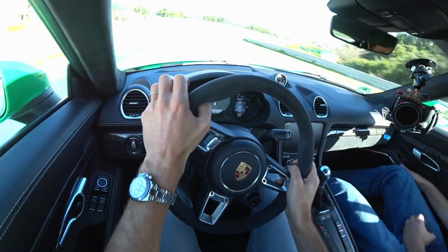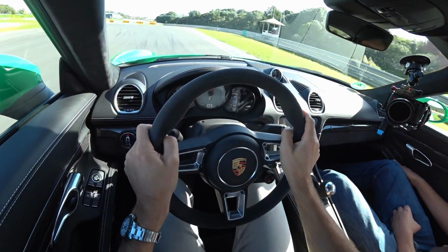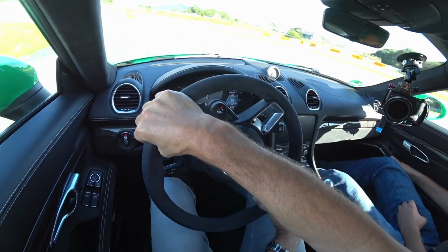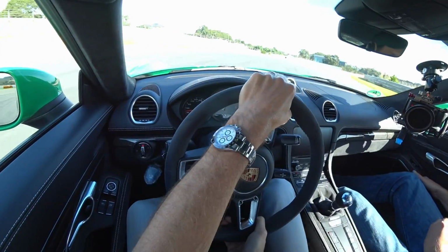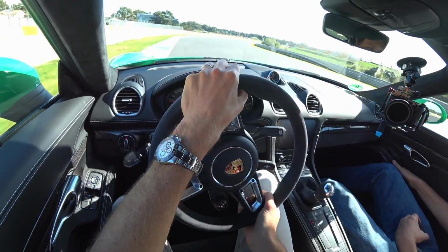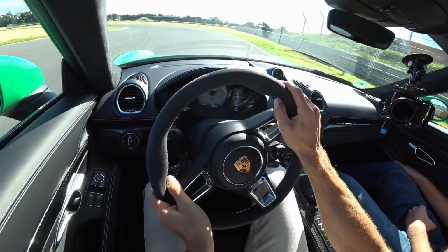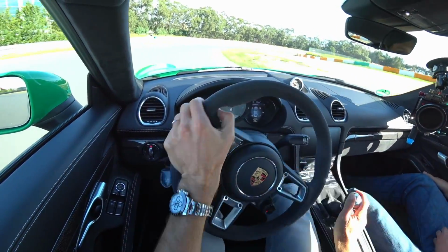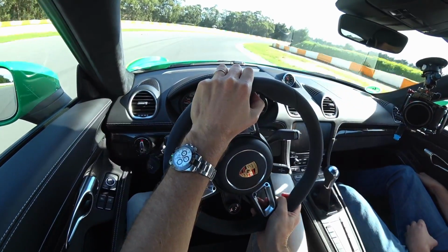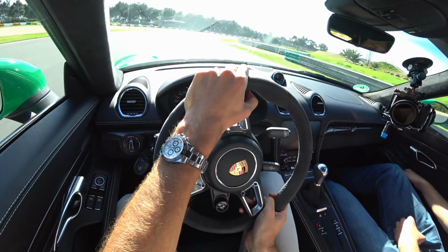In between gears here, third gear into the chicane. Back to second, a little bit busy in here. This was super, super tight also in a Formula 1 car, which I tested here with the Benetton many years ago. Hold second gear here, little limiter. Nice to carry second through here, it's easier. Then short shift third. Hold third for the last corner, super, super long, come out wide a little bit.